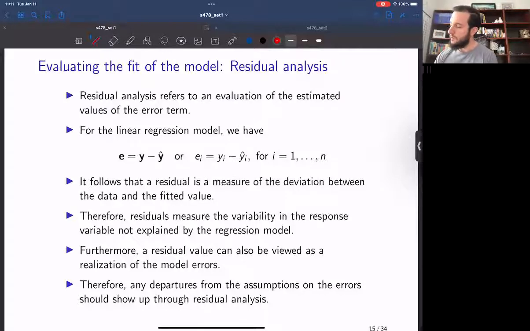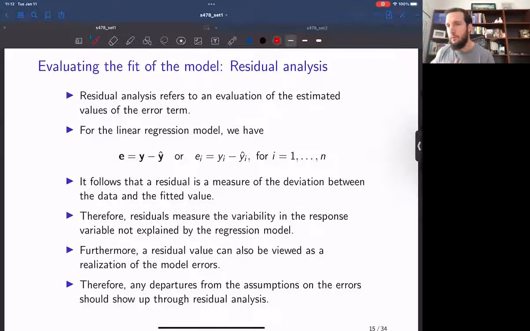Okay, so the residual values effectively estimate the model errors. When we fit a linear regression model and assume a normally distributed response, we have that plus epsilon term tagged on to the end of the model. We assume that epsilon term is normally distributed with mean 0 and constant variance. The residuals are estimates of these error terms, so we can use the residuals to assess whether or not those model assumptions are intact.